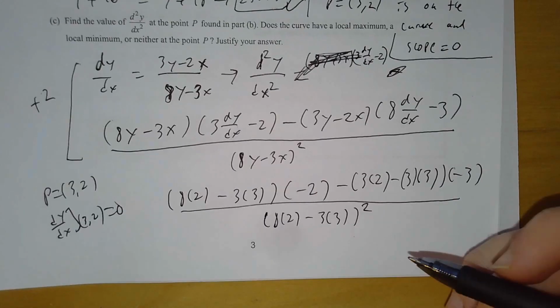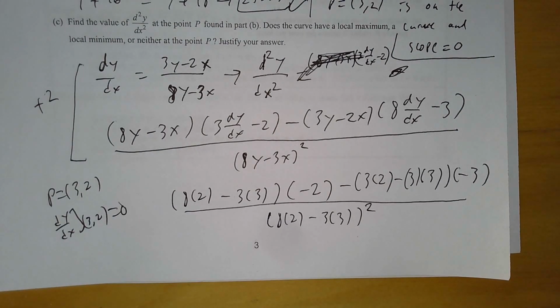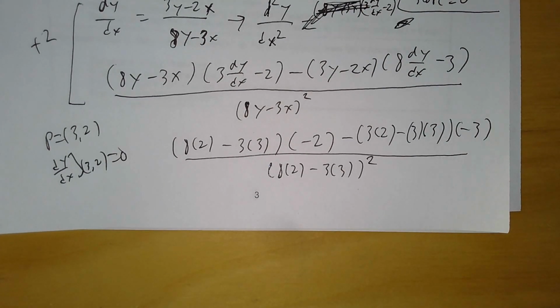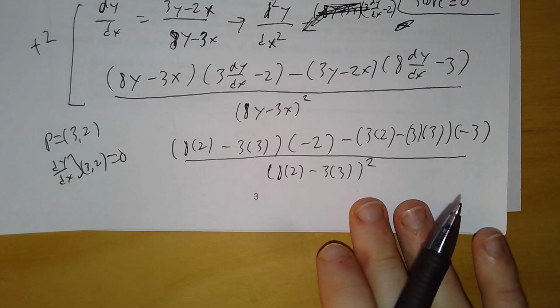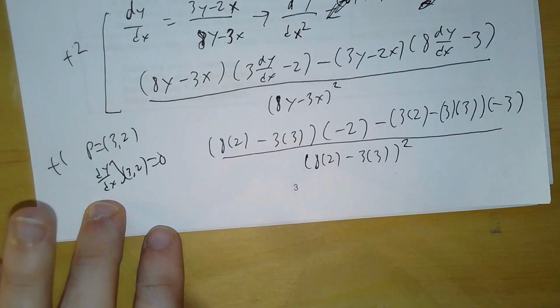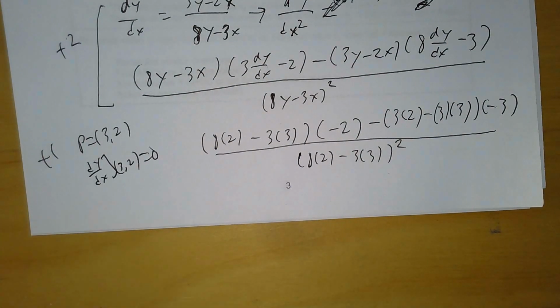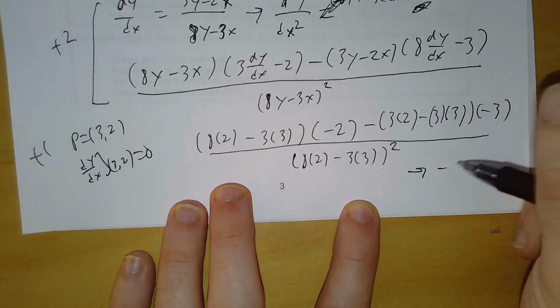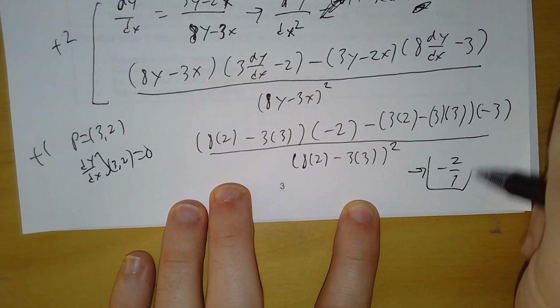I know this sounds wild right now, but technically this is fine. Like, I know that seems crazy. Like, you're like, what? How can I do that? You can. This is acceptable. Like on the AP test, that would get you 1 point for doing that. However, you kind of need the value to answer the next part. So once you simplify this, you should get negative 2/7, and this will help you answer the last part.